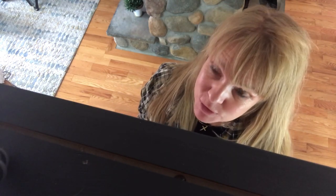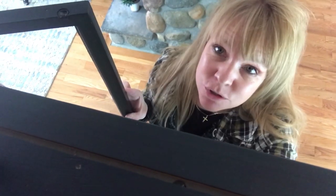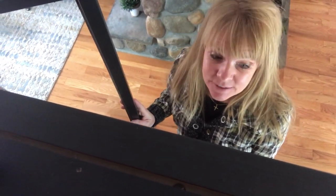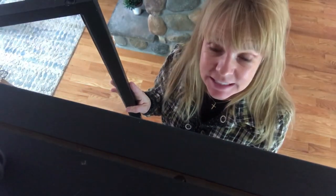Somebody had her at a garage sale. Nobody bought her, so they donated her to the thrift store. The day I was there, she was 25% off — marked down yet again. So I literally saved her from being donated to the garbage heap. This piece is made out of some beautiful wood. Why would you paint? But the wood is so dark, nobody wants it in their house anymore. I know it was a true gem in its day, but now the color is so dark you can't see anything inside of it, and nobody wanted it. My innovative and artful design ideas are going to give it just what it needs so it can have a second life.